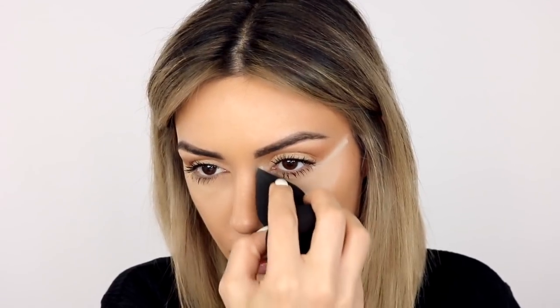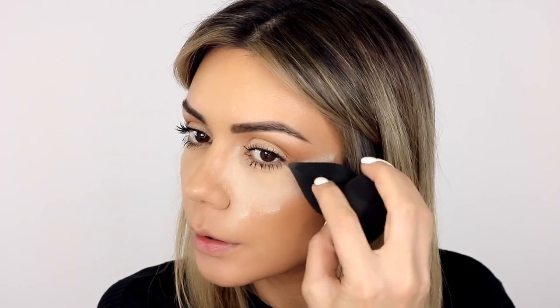I just wait until this brush is almost done with product and then I wing it out because I don't want to have a harsh line over there. I'm going to take my velvet sponge — using it dry because I've already applied my foundation. All I really need is to draw a wing at the end of my eye. Then we're going to set a lot of powder right underneath in a V-shape — this is the Laura Mercier Translucent Powder. We're going to define it even more, but this will help your shadow not fall, and it almost even guides you where you're going to put your eyeliner.